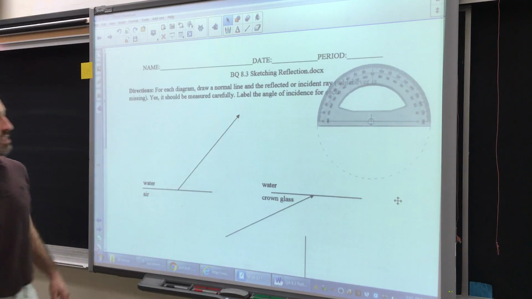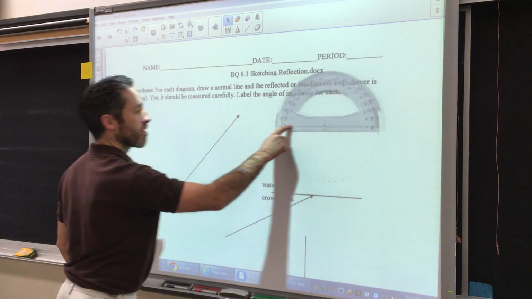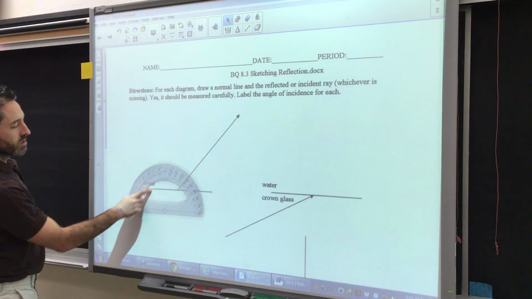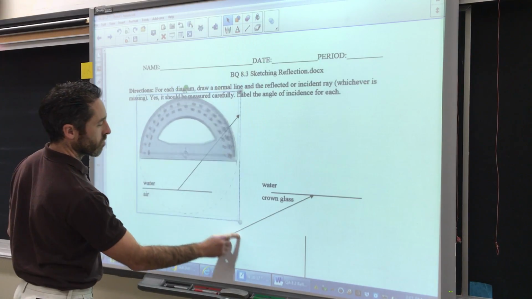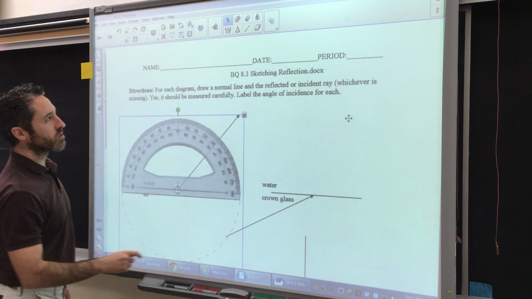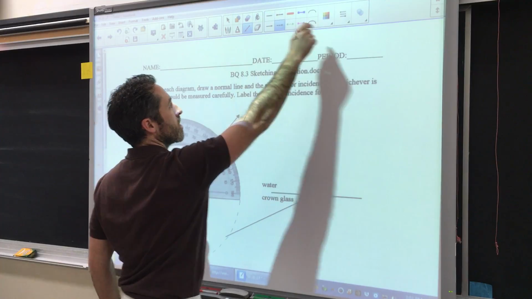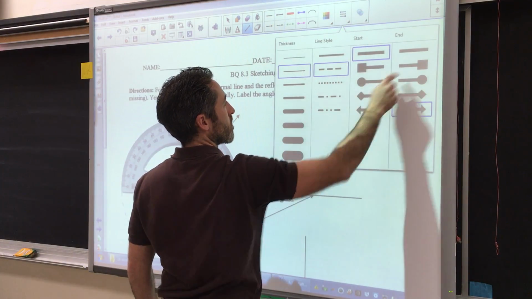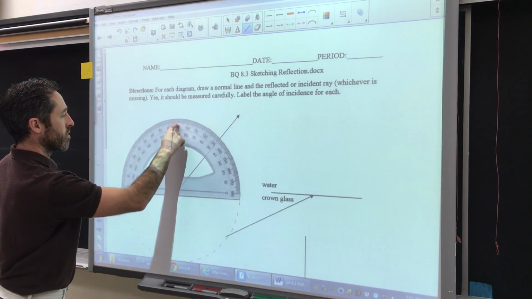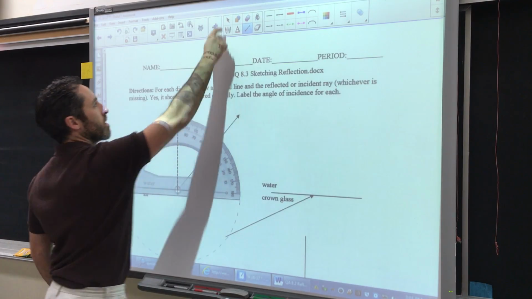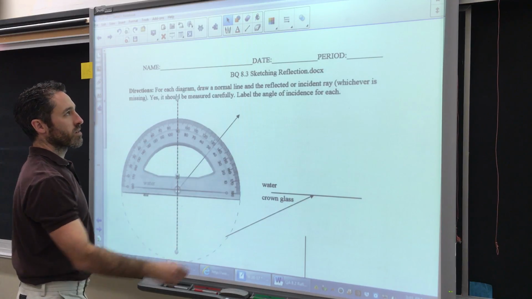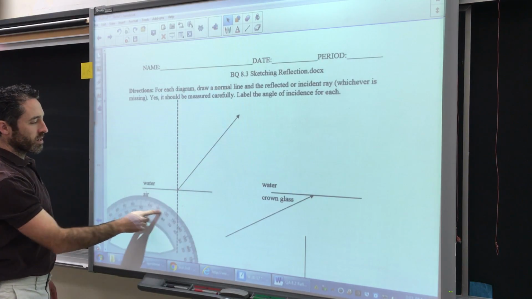If this were a reflection, that means that it came from the water and it's going to stay in the water. Can't go anywhere without your normal line, so set your protractor up. You may want to pause as you go. I'm going to try to move through a little bit quickly. And so here, I'm going to put a normal line right through my 90, all the way through the boundary. Normal is, of course, make-believe, so dash it.